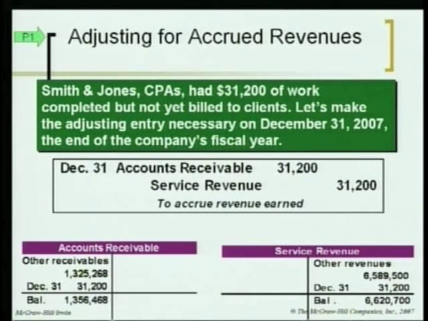Another example of an accrued revenue might be, let's say you have some sort of investment, some sort of asset, and you are owed interest. They owe you interest. Now, they're not going to pay you at the end of this period, but you want to show that you have some interest receivable, that somebody's going to pay you. You want to show the amount that is due at the end of that period. Even if what they pay you later on is a larger amount, don't book that part. Just what they owe you at that time. And in that situation, the AJE would be debiting an interest receivable and crediting interest revenue. Okay, that's another example of accrued revenue. You with me?